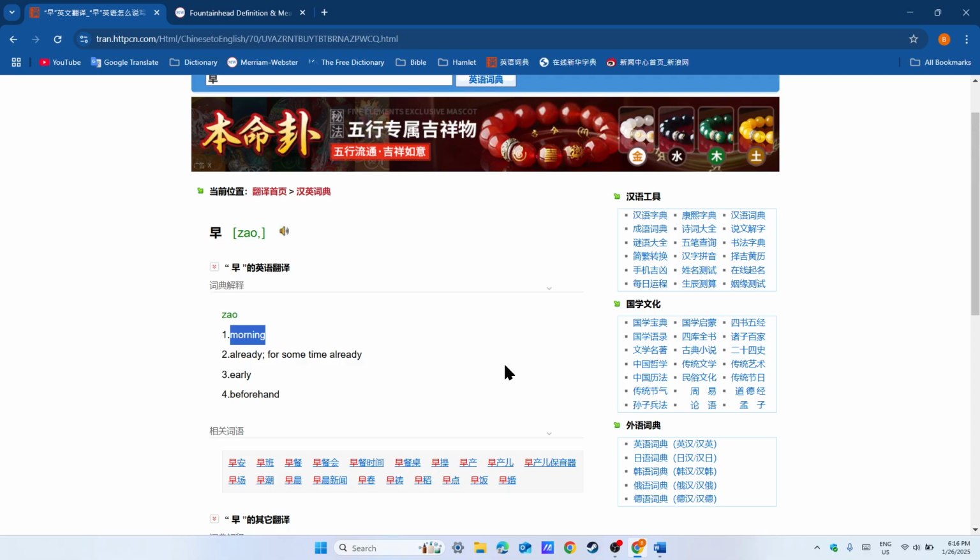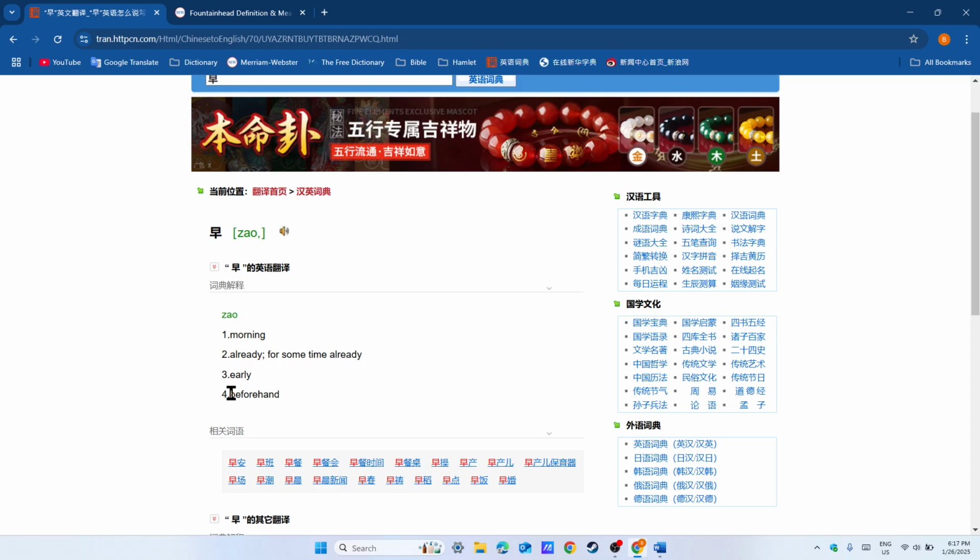I should say when it is combined with other words, like 早晨, it means morning. But this single word cannot mean morning. 早 is exactly an adjective. It's just early. If 早 wants to mean morning, it has to combine with 晨 or 上: 早上, 早晨. As a single word, there's no such meaning as morning. It only means early.